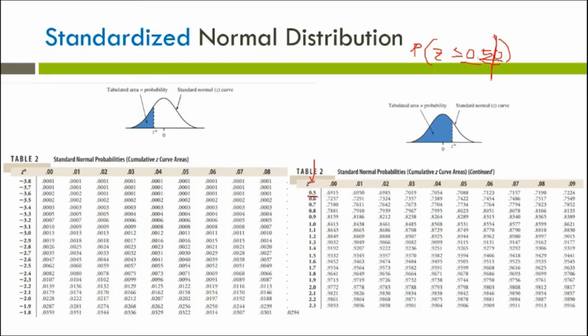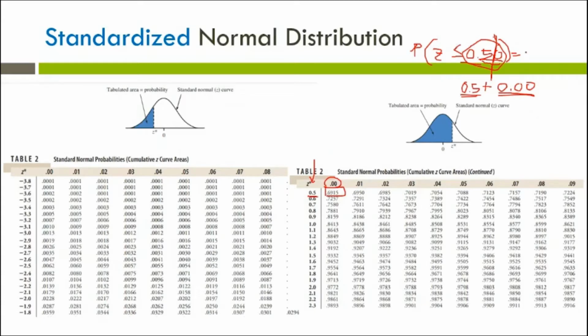Then the next one is find 0.0. Okay, now if we divide this one, this is actually equivalent to 0.5 plus 0.00. Now since we have found 0.5, we'll need to find 0.00 in the headers. Now here we have 0.00. Okay, when we add 0.5 to 0.00, that's 0.50. So the answer will be this one. This will be our answer.